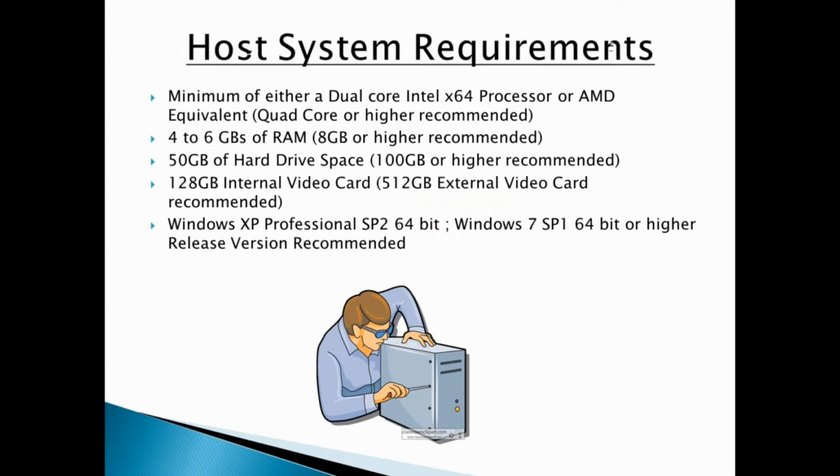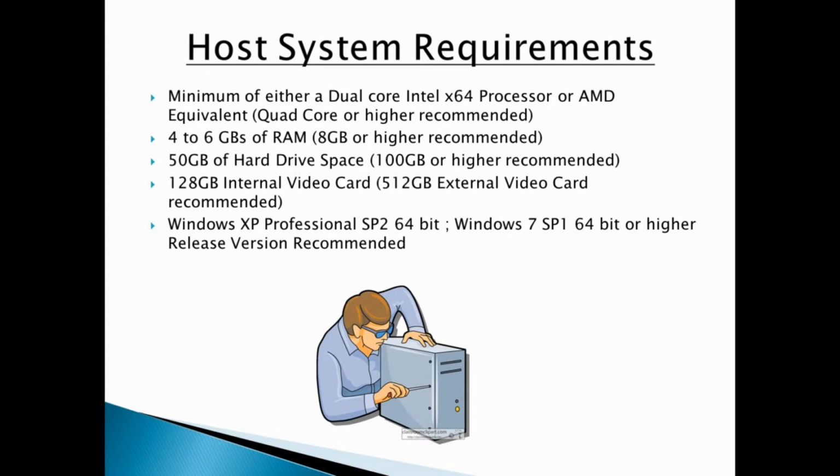Alright, our host system requirements. You need either a minimum of a dual core Intel processor or AMD equivalent. Quad core, of course, would be better. Now, I've gone over these host system requirements to give you the minimum of having a satisfactory demonstration of your own. So this is about the lowest you really want to go if you want that to happen.